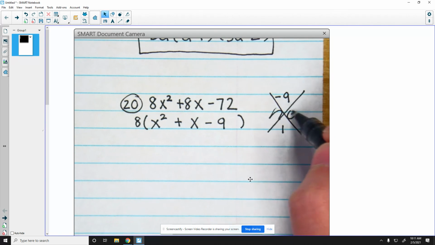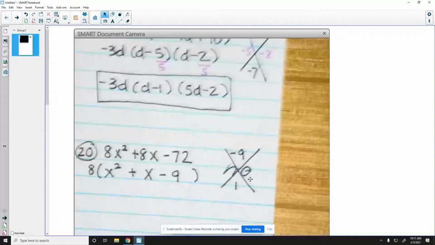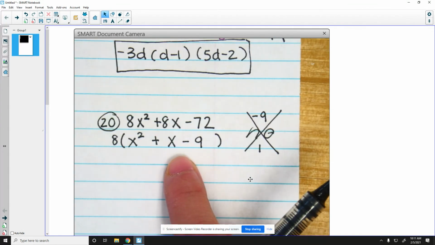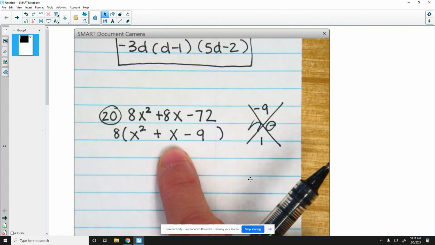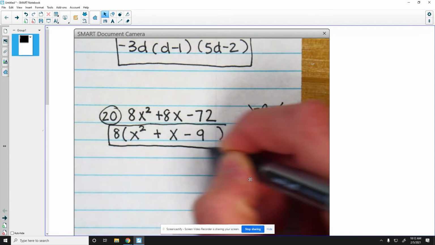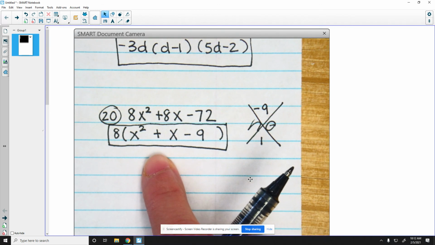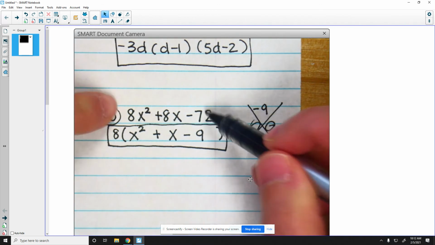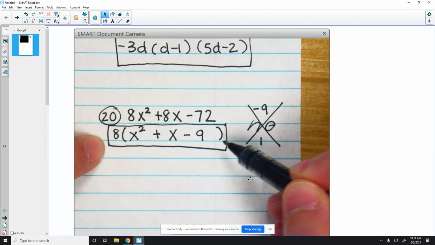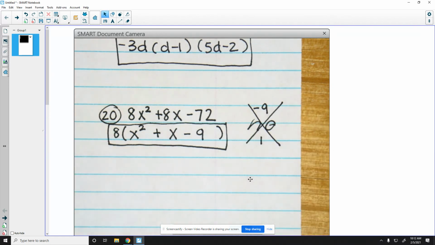Okay, so here's a tricky thing. Last time we said unfactorable. Is this answer unfactorable? No. So what is the answer? Just this, right? We factored it. We took out a GCF. That's as far as we went. So just because you can't go any farther doesn't mean that it's unfactorable. We just factored it to the last possible step. And now that's our factored answer. So it's okay that we can't go any farther.